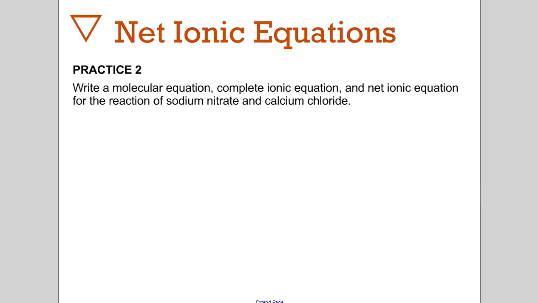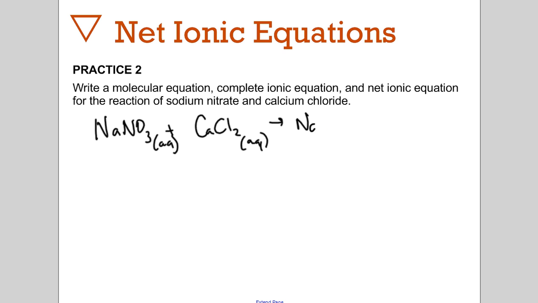We have one more. This time we've got sodium nitrate and calcium chloride. So a little more quickly this time, sodium nitrate plus calcium chloride, and we can always assume that our givens must be aqueous, otherwise we don't have any possibility for reaction. Well, we may have a possibility for reaction, but not this type. So sodium would bind chloride in NaCl, that's aqueous, and calcium would bind nitrate.